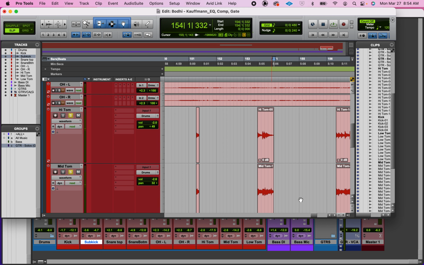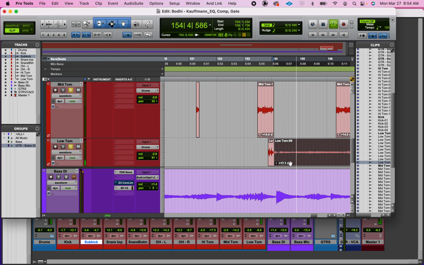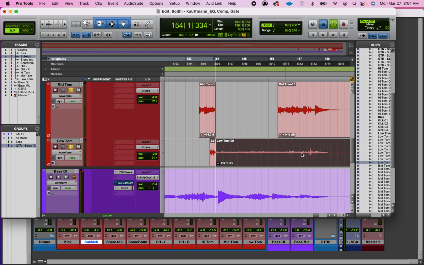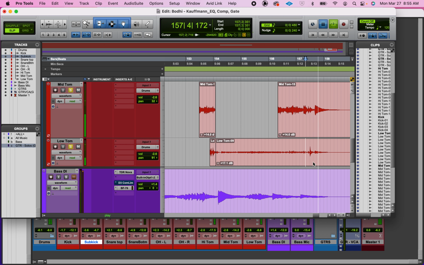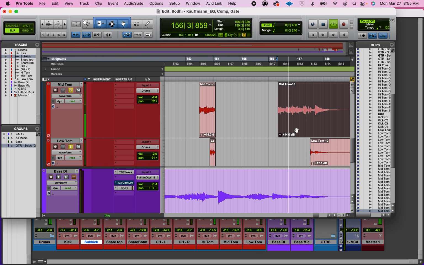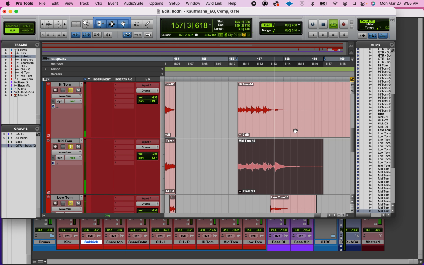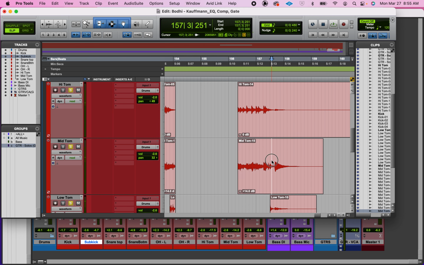Oh, that kick drum, so weird sounding. All right, get that to the snare. Get rid of that. I don't want that.